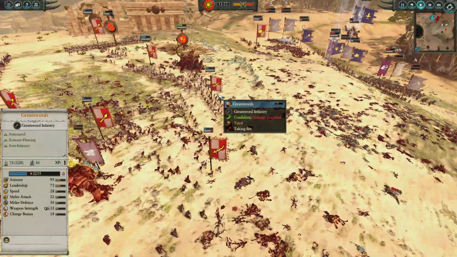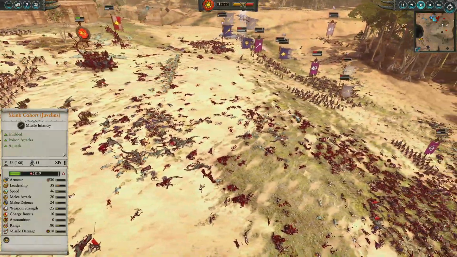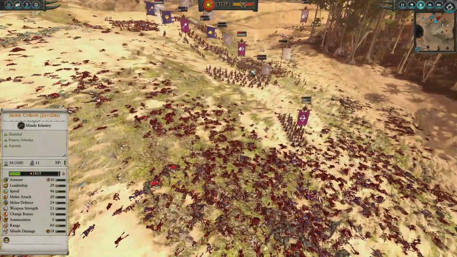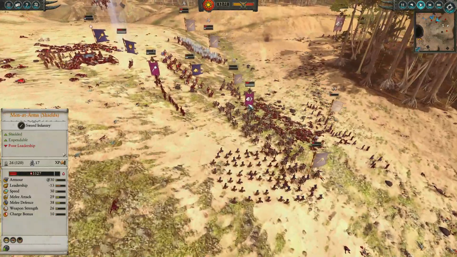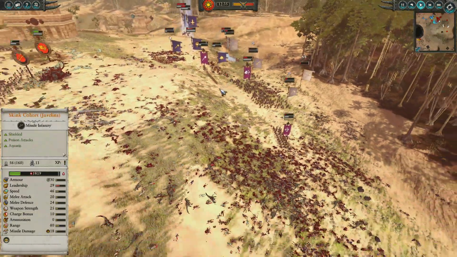Still, quite a few greatswords. They're beat up, but their numbers are still there. Not much ammunition left on the other side for these Dark Shards, these Dark Shards with repeater crossbows. Got 80 kills on those. That's amazing. Good value there.